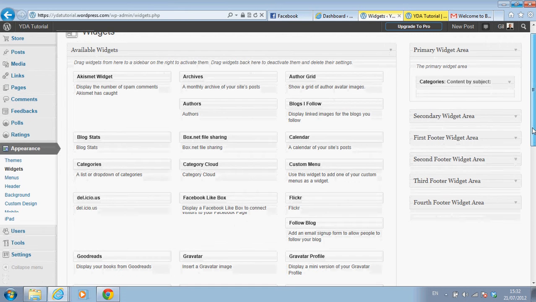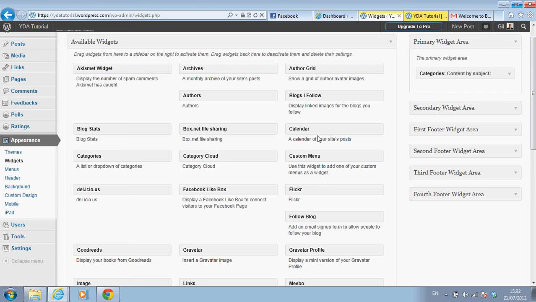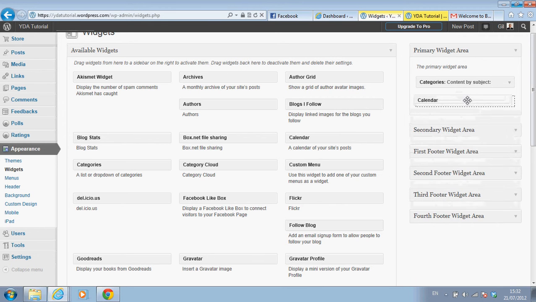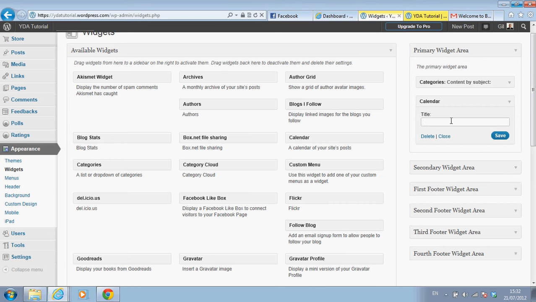Another widget that many people like is what we call a calendar. The calendar will show the dates on which posts were added to your website, and this will help people maybe surf your archive and go a little bit back. Let's say that your site is already half a year or a year active, and people want to go a little bit back and see things that you've done in the beginning. So I can add the calendar. It's pretty self-explanatory, and there's no settings to edit here. Let's call it calendar of posts. Okay, and we always save the widget and can close it.